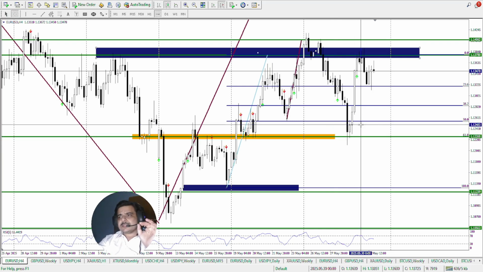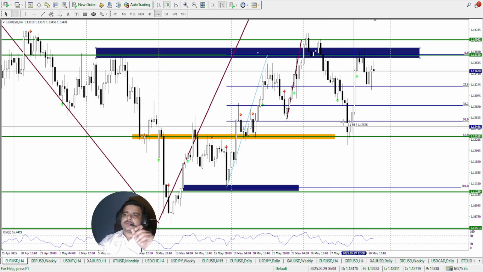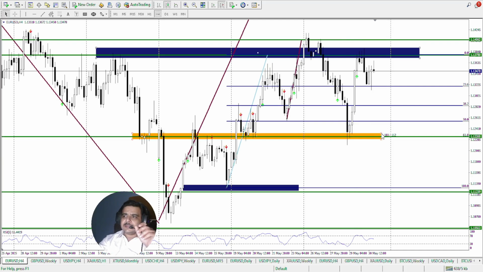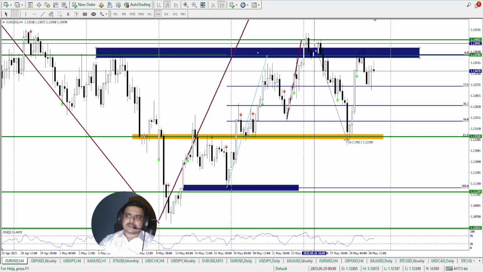Now, let me also define these bulls who entered from the level that we identified last week, and then it nicely played in the week that closed yesterday. So if someone entered here and is still holding buying positions, you have to ask yourself for how long you entered into this trade as a bull, because the market almost gave you 161 pips right here, and obviously you must have closed it.